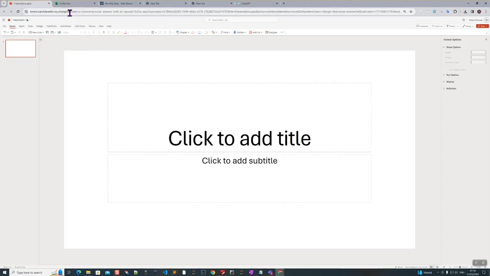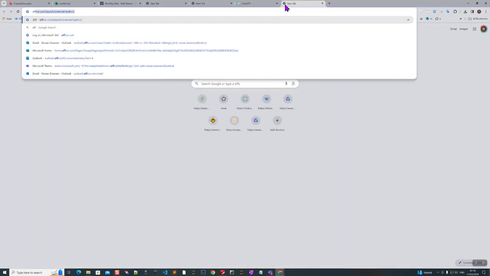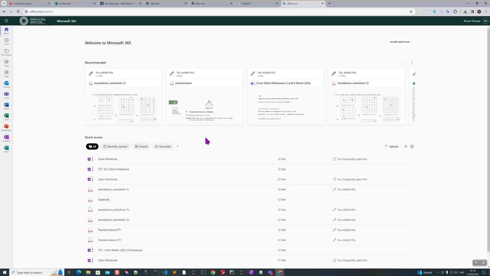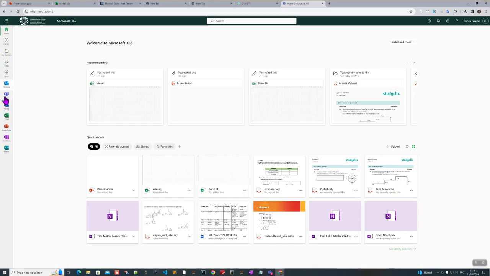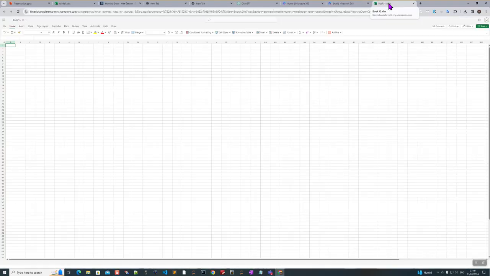So I want you to open Office 365. Okay, you may be logged in already. And you'll see your waffle, and indeed maybe you won't need it if some of your recent files. From there, I want you to open up Excel, an Excel tab, and a new blank Excel sheet. Pop that to the left. I'll close these down and just show you how we do that again.